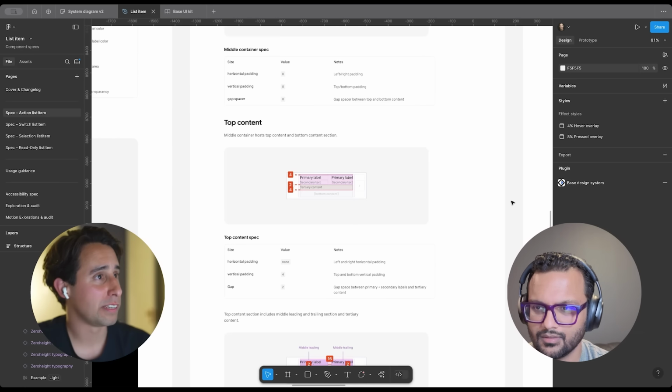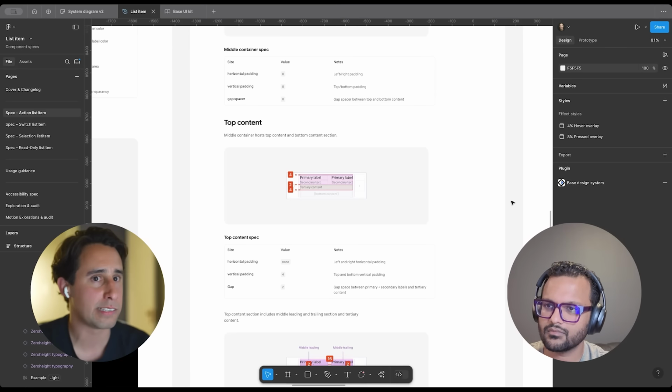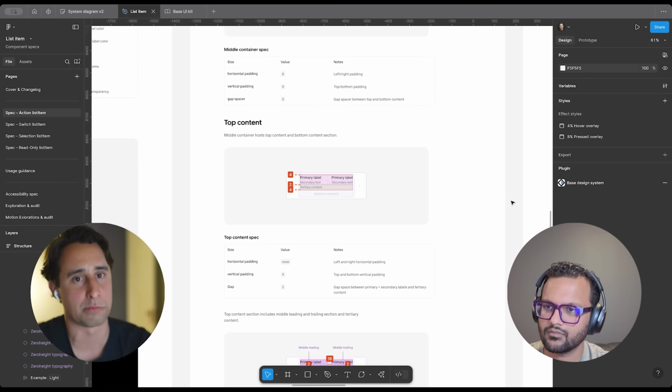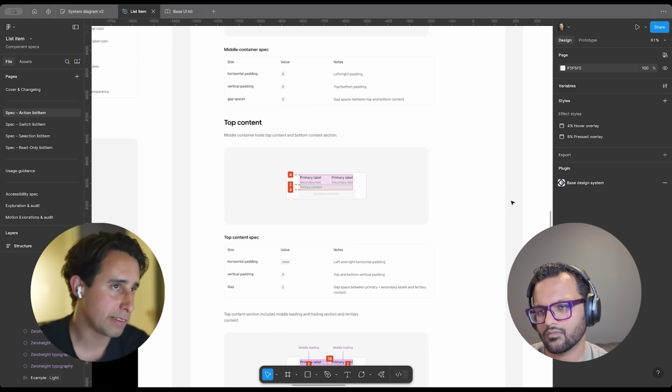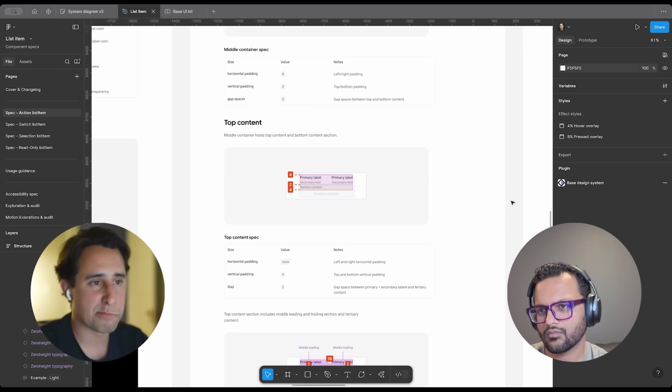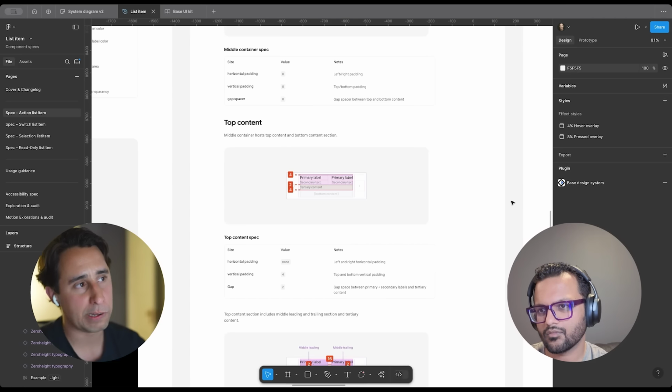So I'll give you an example for this particular one, the list item. List, it really is the most complex component that we have. So this is a really good example. I think the effort to create this level of detail started in November of last year, and I'm still making minor modifications as of 2 weeks ago, but these are minor things. So this one can take a while.